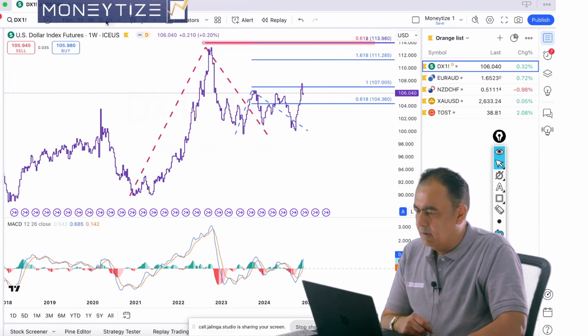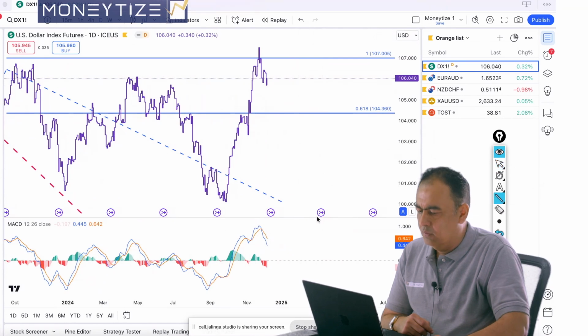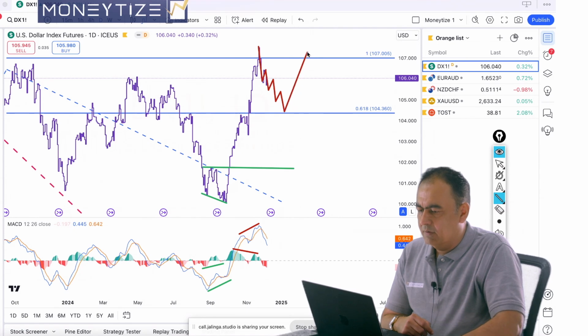Now coming to the lower time frame, that's daily. Based on daily, I'm referring to lower lows with bullish divergence, which is a strong one, and the buyers have completed the breakout structure, and we have bearish divergence on the top. Now we have histogram bearish divergence, but not on the MACD lines, which means the dollar index will enter into some corrective phase, pullback or retracement, and it should continue in the bullish direction again.